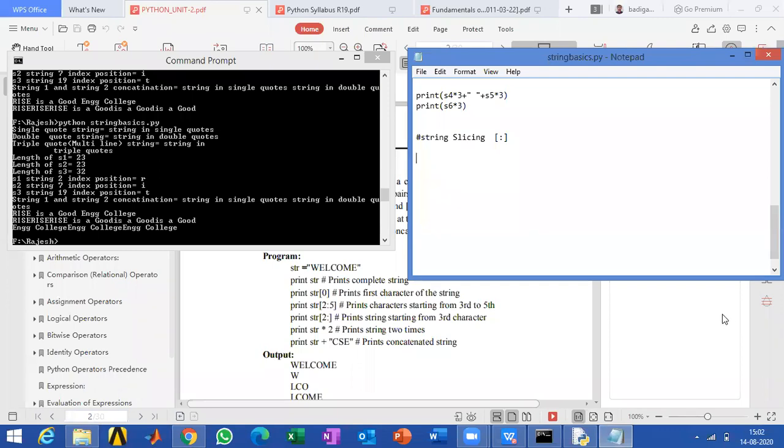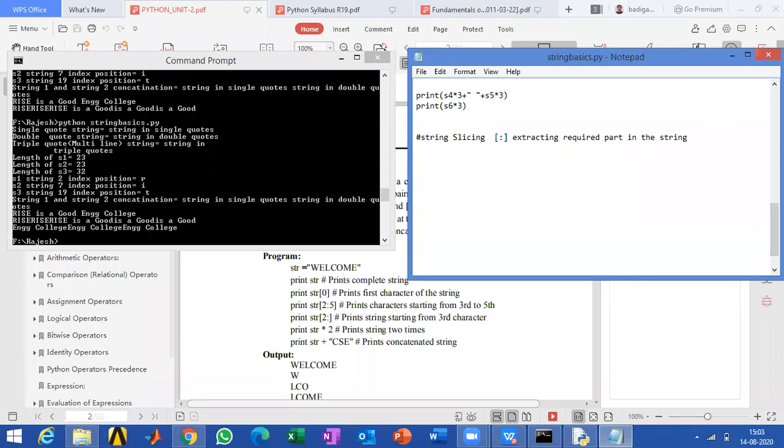Slicing is nothing but extracting the required part in the string.